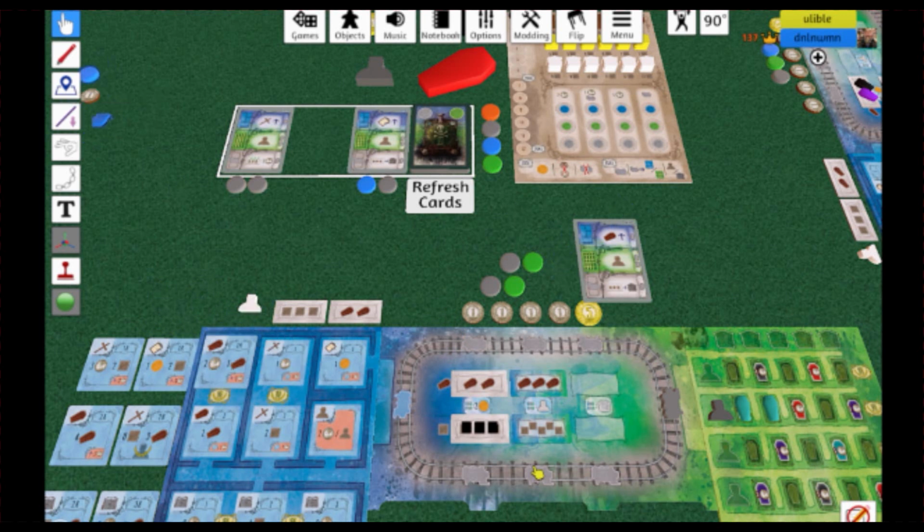And you spend the blue disc. And that goes back to the supply. But for now, let's just hold on to it so you remember which ones you've done. Yeah, Daniel, quick question. So I see on the card there are 3 slots for actions. So you've now decided to do the blue one. Is the turn over, or can I do more? You can do as many of those actions as you want and can afford to do.